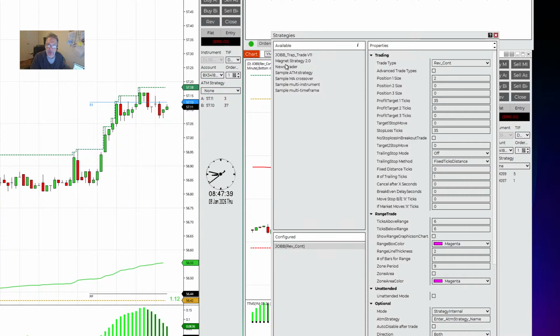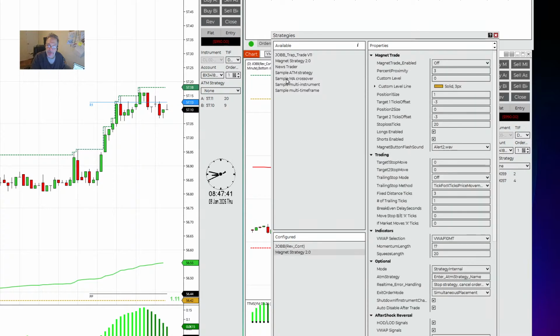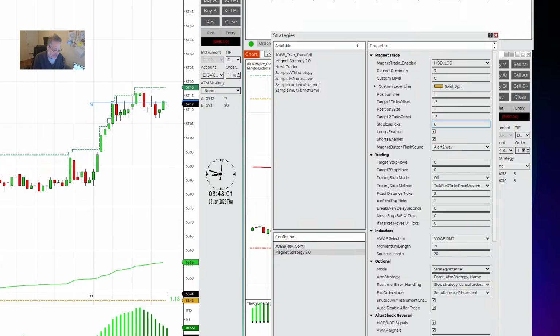YM, high of day, low of day magnet, high of day, low of day, proximity is a 3, one position, default target, position 2, going for a 60 tick stop now because our stops have been too small on the YM.